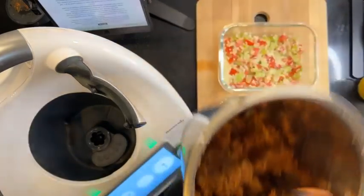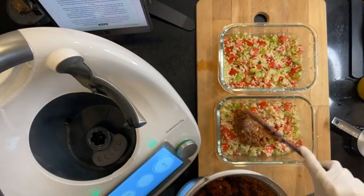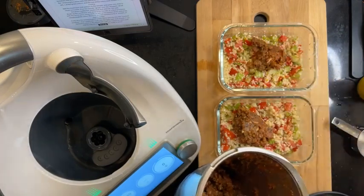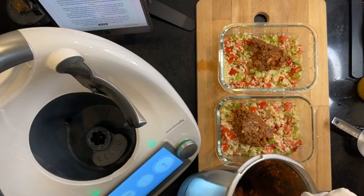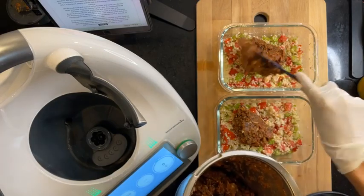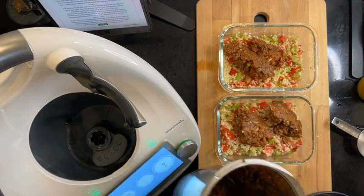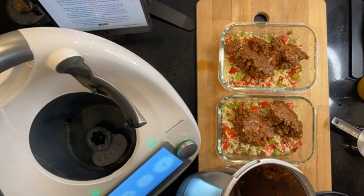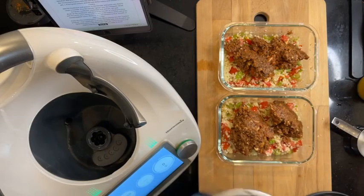So remember this tomato gravy thing? I'm going to put half of it on top here and half on top here. Oh, I'm supposed to stir well though. Pour the tomato gravy over the chopped diced tomato, cauliflower, mushroom, and walnut. Stir well. Okay, so I still need to stir well. I'm just going to eyeball it. Alright.